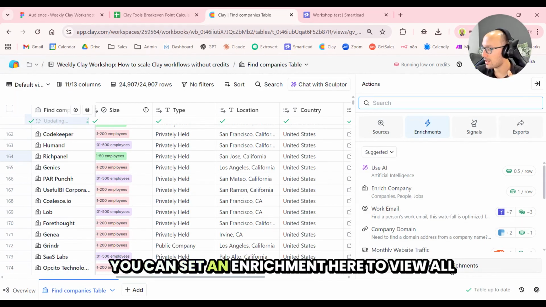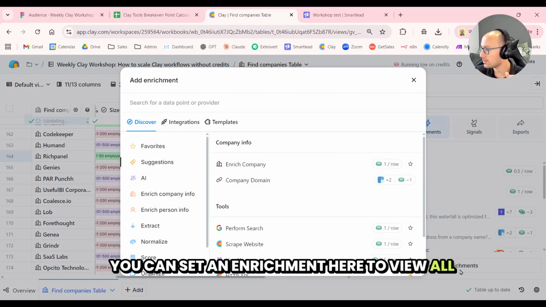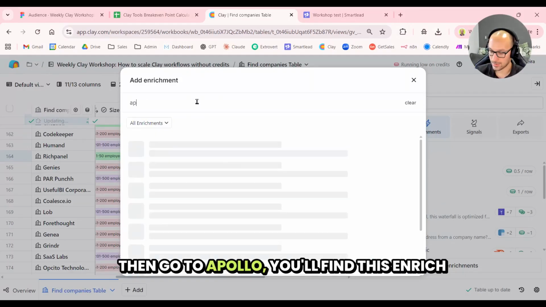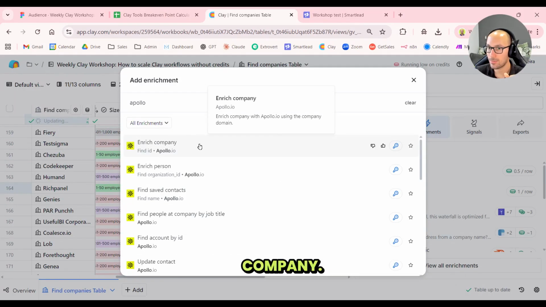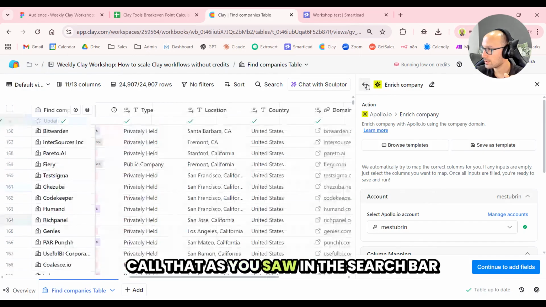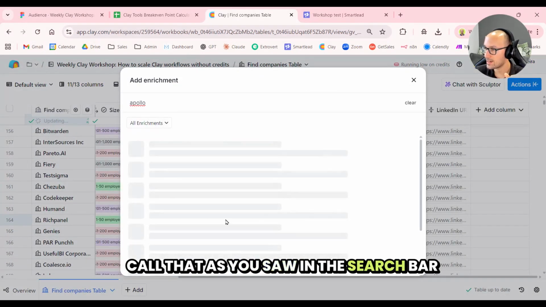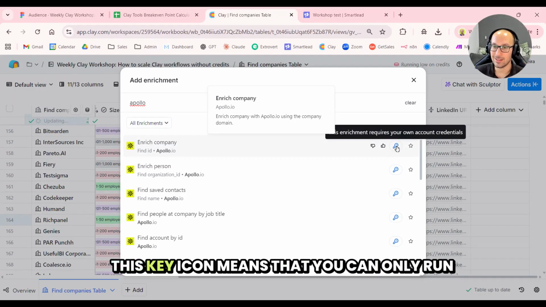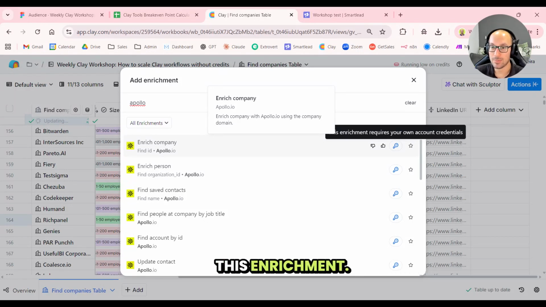You can set an enrichment here, view all enrichments, and go to Apollo. You'll find this Enrich Company call that, as you saw in the search bar, has a key icon. This key icon means you can only run this enrichment if you have an API key.